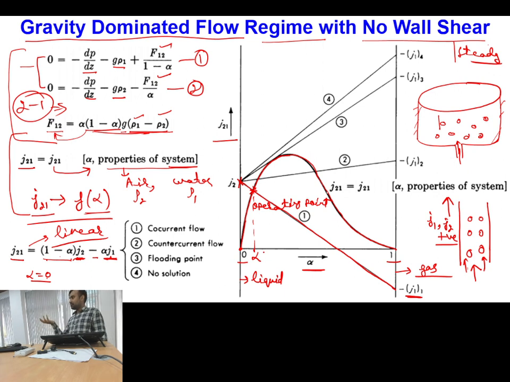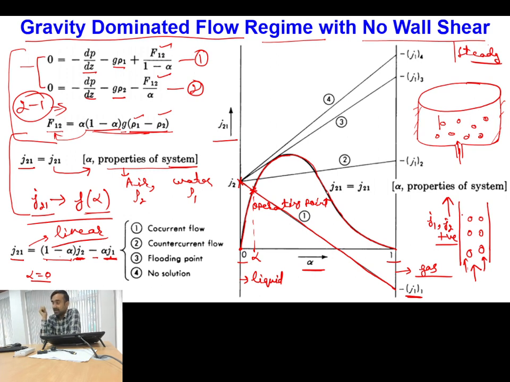So I have the values of J1 and J2. Corresponding to those values of J1 and J2, I am marking the point if the flow is bubbly, because drift flux will be applicable only when the relative motion is dominated by the body forces. Relative motion will be dominated by body forces when I have bubbly flow or droplet flow. If I have another type of flow, say annular flow, there the relative motion is not dominated by the body forces. There, other forces, actually interfacial forces, are causing the relative motion.